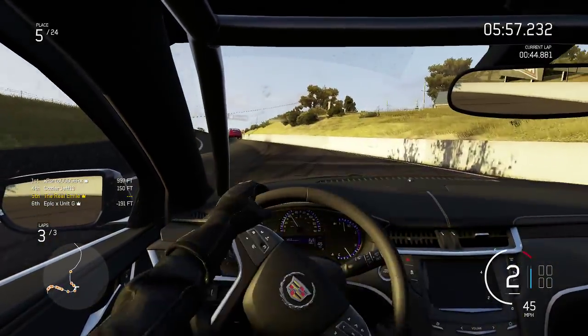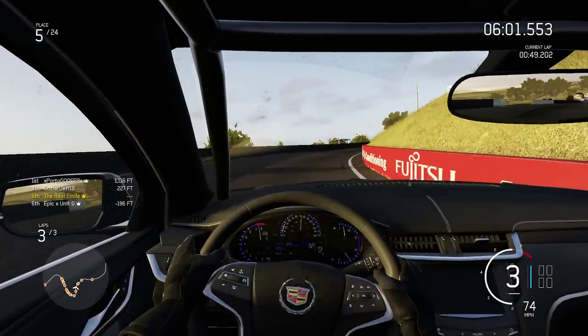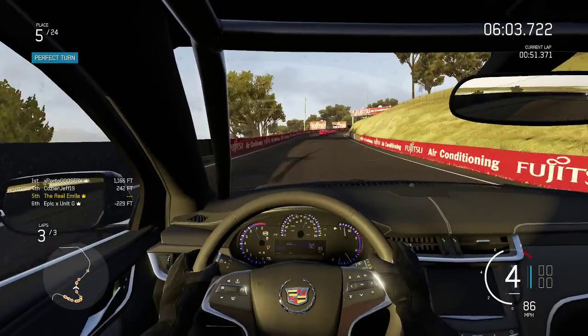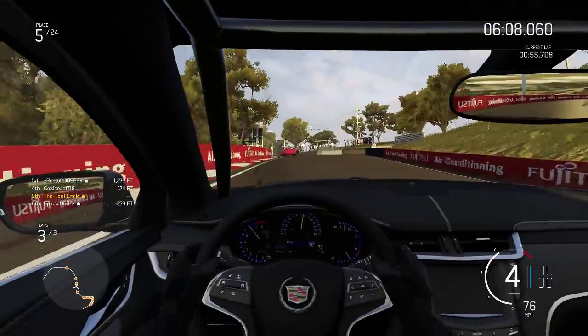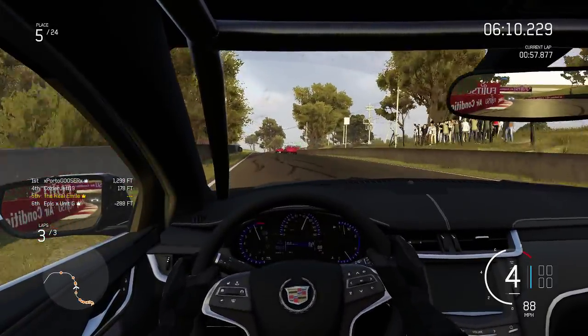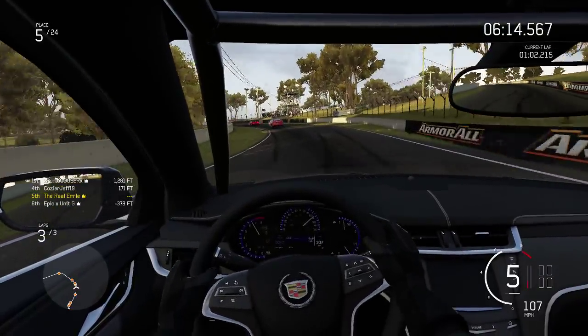Ooh, some understeer going into there. There is some understeer, there is a little bit of oversteer, but it's nowhere near as bad as the last car I drove on this game, which was a Ferrari California T. I didn't like the way that car drove at all. A Cadillac limo drives better than a Ferrari. Yeah, I wasn't expecting to say that.